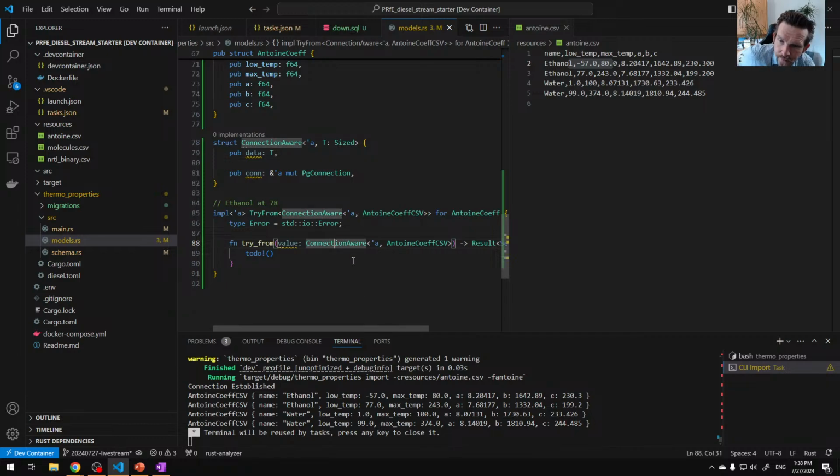Okay. So now we have here some connection awareness, so we have access to the connection, and all this new syntax is generic.